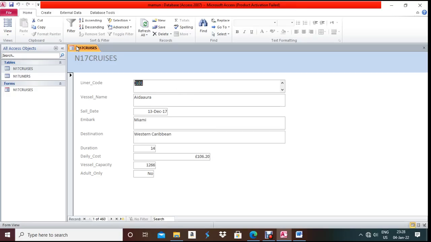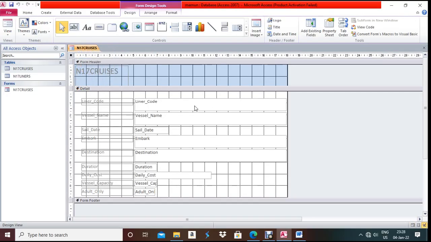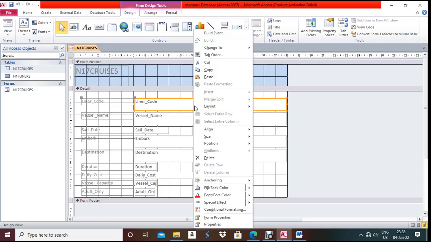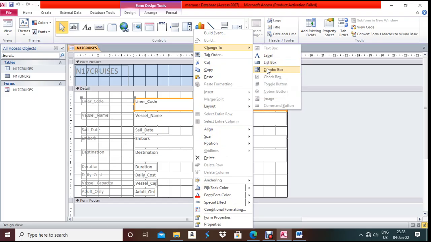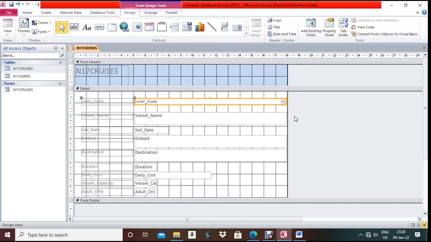So first of all, for doing that one, we need to open the table in design view. Right click over that text box of liner code. Okay, now change to combo box. As I told you, combo box means drop down menu in Access. Now your combo box is done. Now we need to connect this combo box with particular field. Definitely it will be liner code, but the question is that the liner code is available in cruise table also and liner table also.